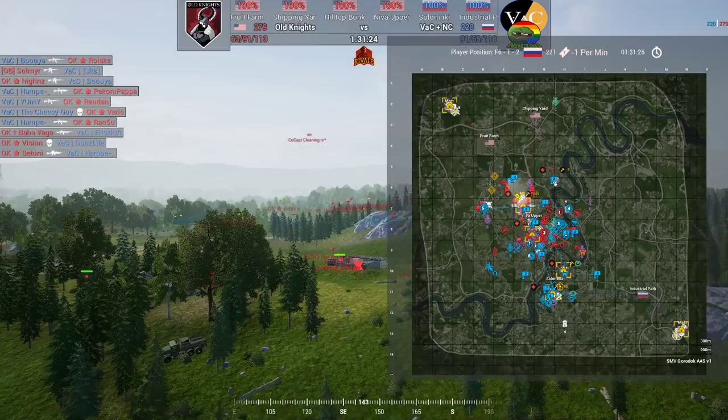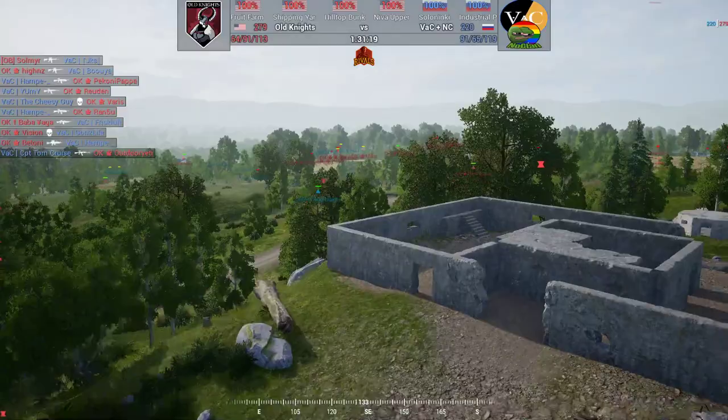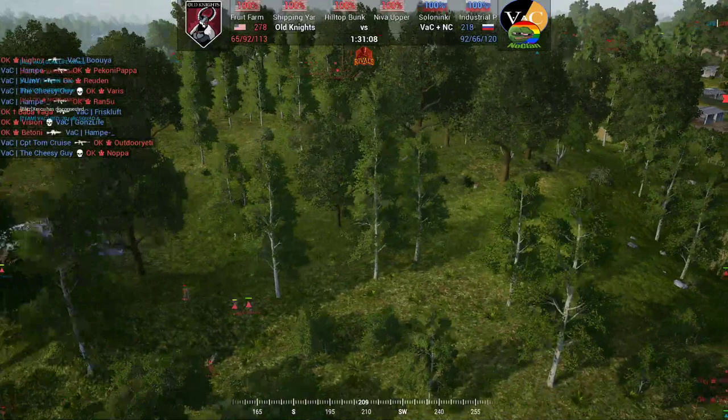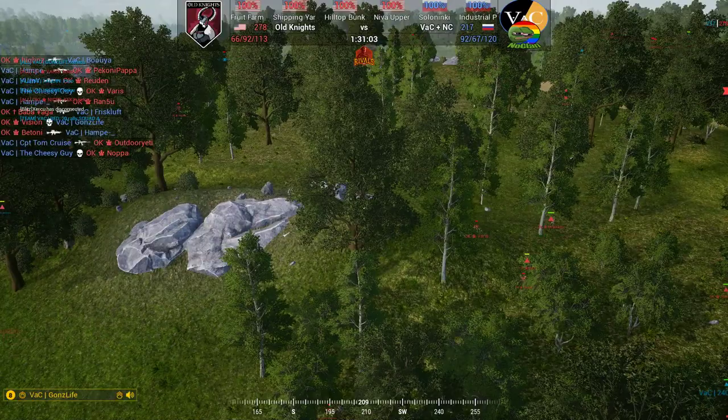Looking like Vacancy has a lot more bodies around Neva Upper, and Old Knights are slowly getting pinned actually into the objective here, having problems pushing out. 31 minutes left in this match. We've gone through 30 minutes or so, and I believe VaC's been bleeding for about 20 minutes. We need the axe to react on this Bradley. So I'm not sure how VaC is so much shorter on tickets.